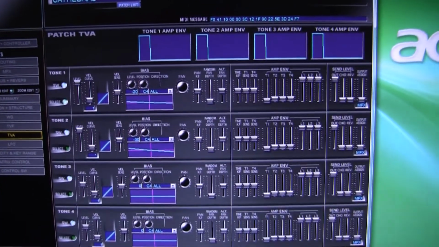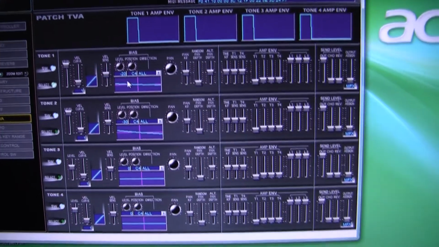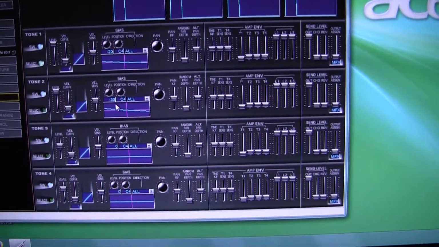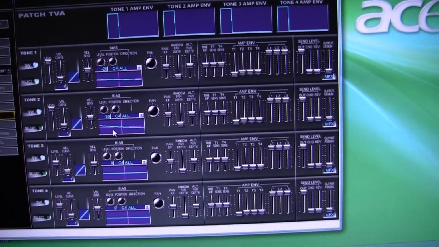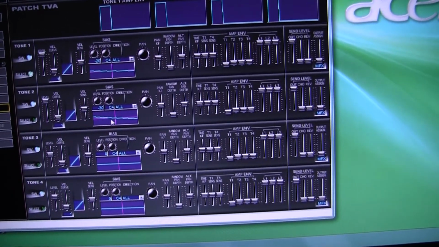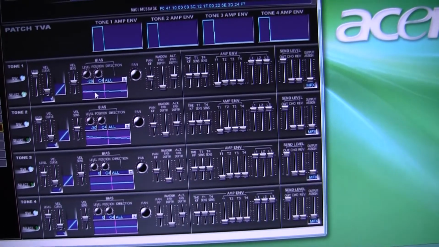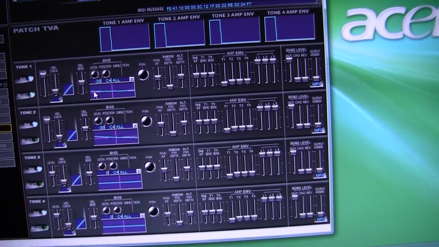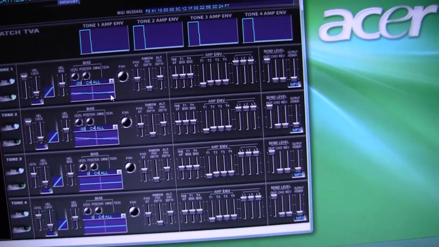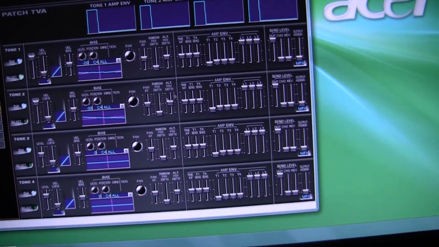I dialed in some bias here, as you can see, -20 and -30. By dialing in some bias here, we altered the slant of the keyboard response so that we boosted these bass partials in the bass area and reduced them in the treble area.